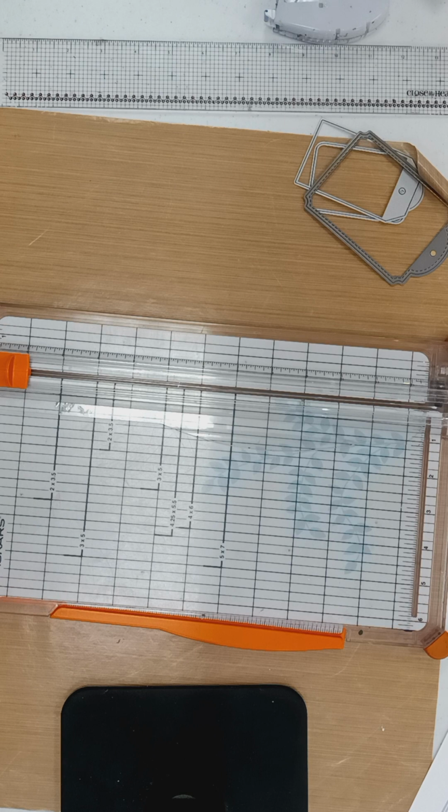Okay, so Teresa has finished putting hers together. And Kathy has finished putting hers together. And let me just show you what this looks like.